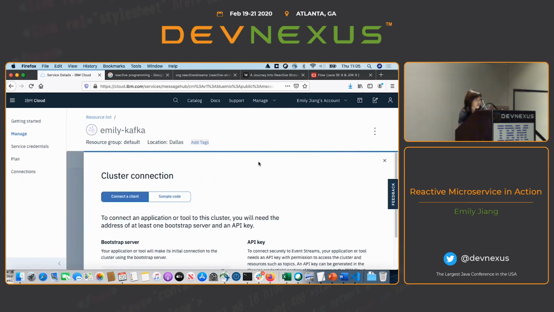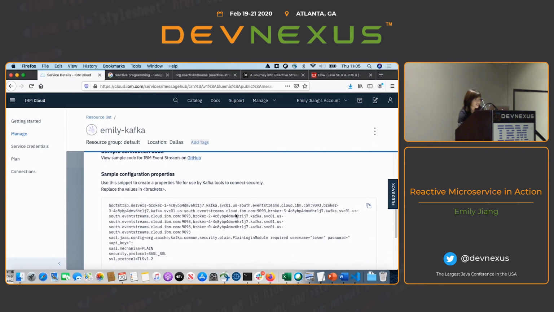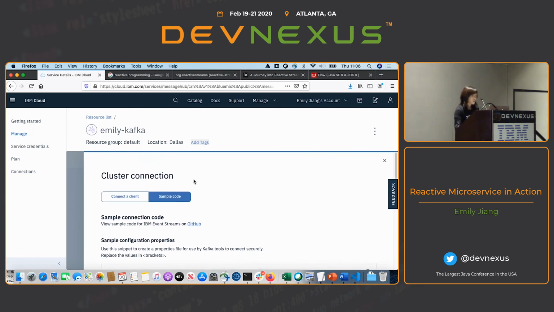And all the big blob I used is directly copied from here. You can see, this is my Kafka server. This is the protocol, the SSL protocol, transport layer security version 1.2. And this is the token and the password. I can work out my password in the service credentials.